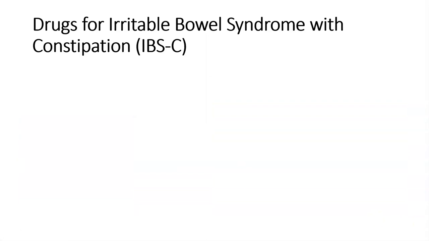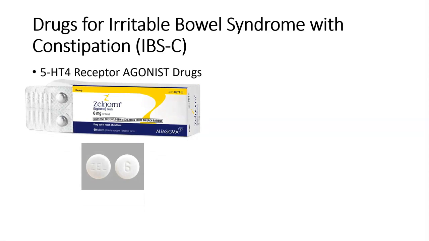We also have serotonin receptor agonist drugs. These are 5-HT4 agonists, so these are going to activate. The other ones we've talked about so far are blocking, so they slow things down. This is going to speed things up. If they have constipation, we want to get stuff going. These activate the receptors in the nerves around the intestines, increasing secretions and increasing movement in the intestines. So these are effective. This is Tegaserod, which is known as Zelnorm.